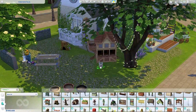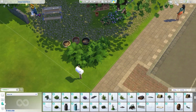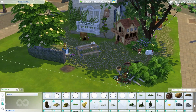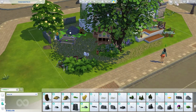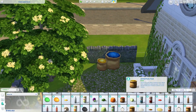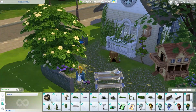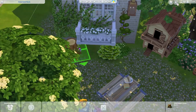So anyway, this is actually the first time I decided to, oh no, actually this is the second time. I thought this was my first time putting in the chicken coop, but this is my second time. I haven't used the cow shed or llama shed at all. I know that's embarrassing, but I will try to build something using the shed maybe in the future. But yeah, I think we just have to finish up the landscaping a little bit here and there, and we'll be heading on to the screenshots in just a tiny bit.